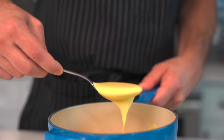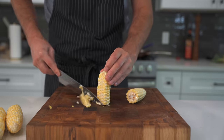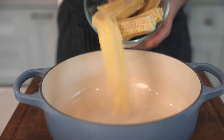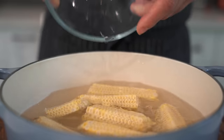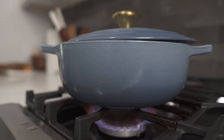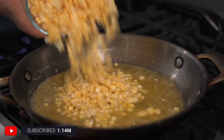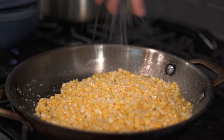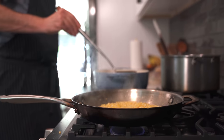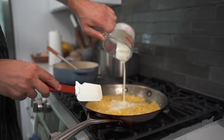This corn puree is one of my absolute favorite things to eat ever — it is honestly divine. You start by taking the corn off the cob, then save those cobs, throw them into a pot, and cover with water. Set those over low to medium heat and let them simmer for 45 minutes to an hour for full extraction. Then add some butter to a pot, add in all your corn kernels, hit those with a little salt, and let them cook down for about 10-12 minutes before adding in your corn stock. Let that reduce for around 12 minutes until the liquid is almost completely gone, then add in your cream.